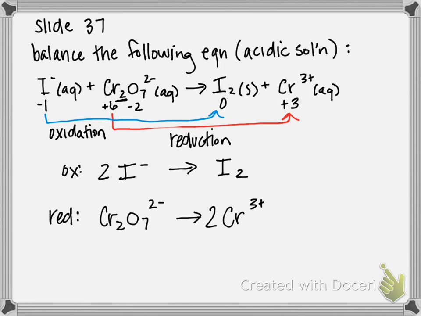So now step two also incorporates the fact that our elements that are being oxidized or reduced are balanced, but we also have to balance the oxygens. For the first one, we have two iodines on the reactant, two on the product. That's balanced. We're good. For the second, we have oxygens that we need to balance.